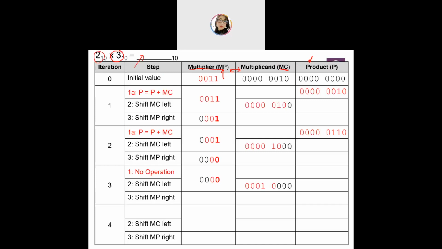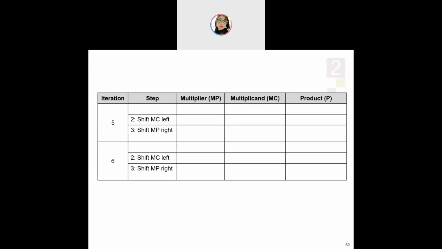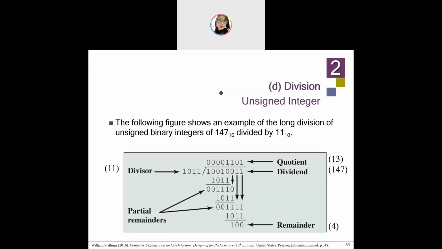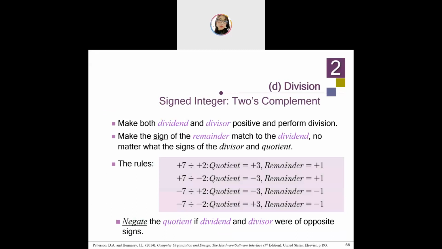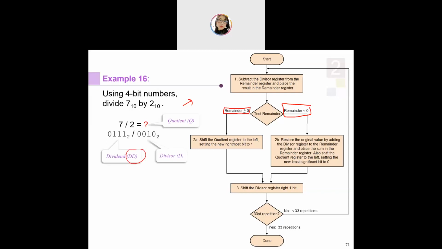Similar to your division, you need to remember and to know there are several things. First of all, related to this flowchart, you need to know how to apply it, where you need to know about the remainder more than 0, where the remainder is less than 0. Then, which one is the dividend, which one is the divisor, and which one is the quotient. But all of this in the table is slightly different, isn't it?